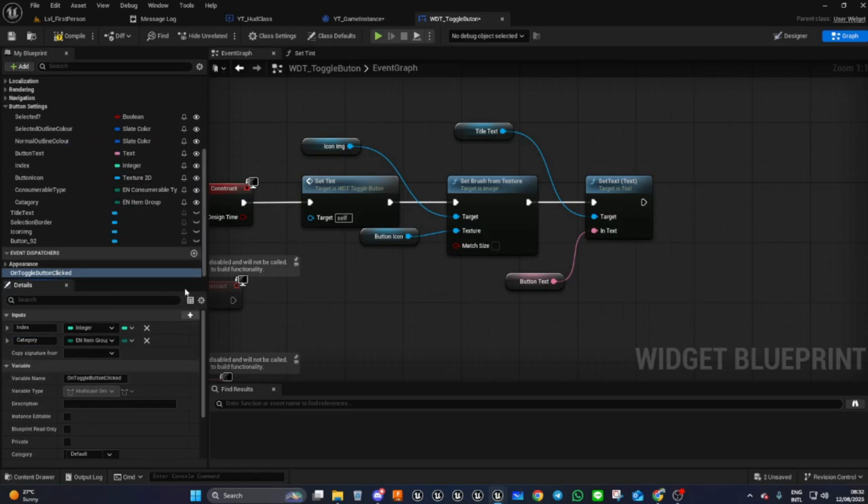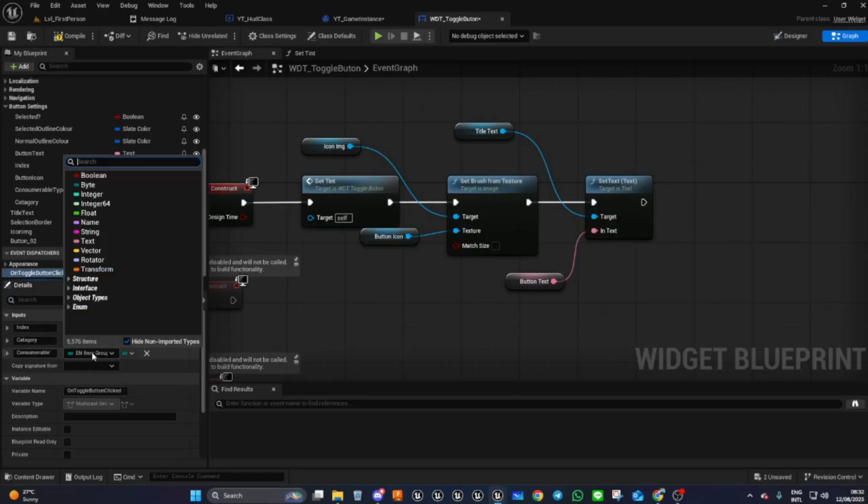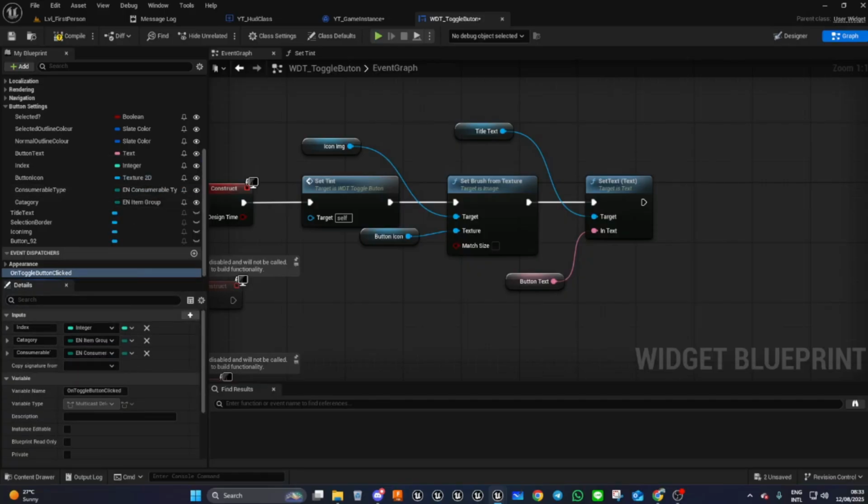And we're also going to put our consumable type through. Consumable type. And that's going to be our consumable enum. And that's all we have for that. Okay.